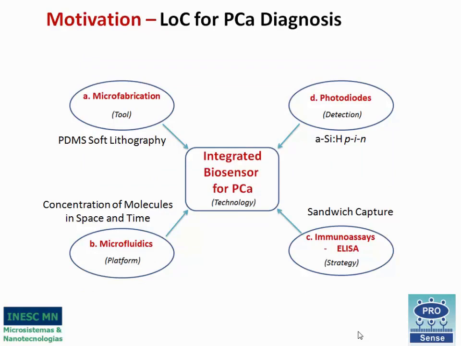And this microfabricated PDMS device is employed to perform a microfluidic assay. This microfluidics, as most of us know, helps in precise concentration of molecules both in space and time. And having had the tool and platform, we employ the normal sandwich ELISA methodology to capture the molecule of interest and then detect it using the photodiodes, thus giving rise to the integrated biosensor.